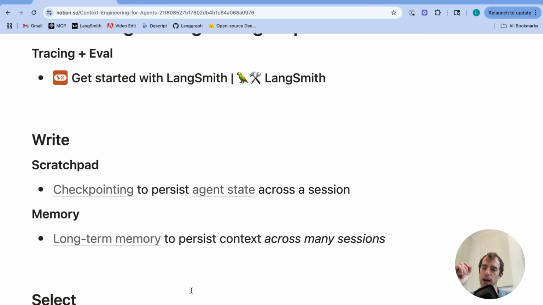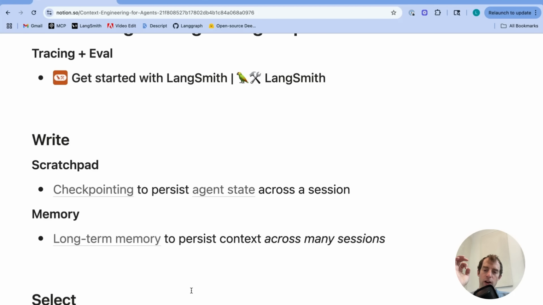So let's talk about the idea of writing context in LangGraph. LangGraph is a low-level orchestration framework for building agents. You can lay agents out as a set of nodes and edges connecting those nodes. For example, the typical tool calling agent will have one node that makes an LLM call, one node that just executes the tools, and you'll just bounce between those two. Super simple layout for a classic tool calling agent.